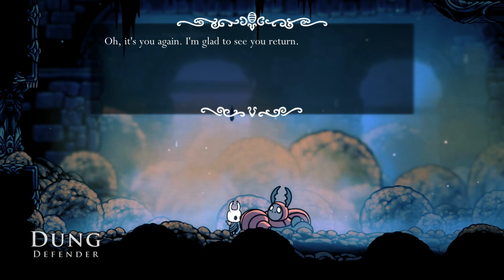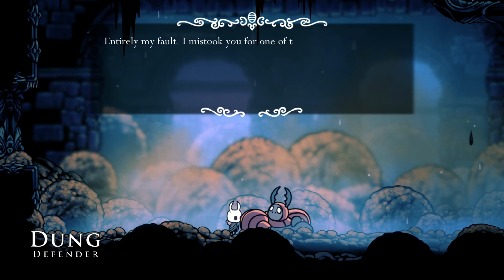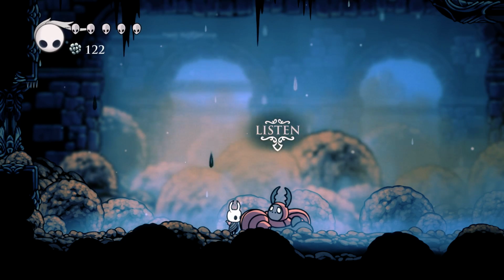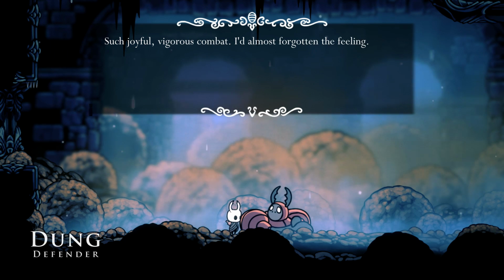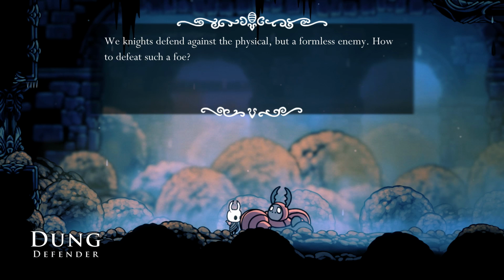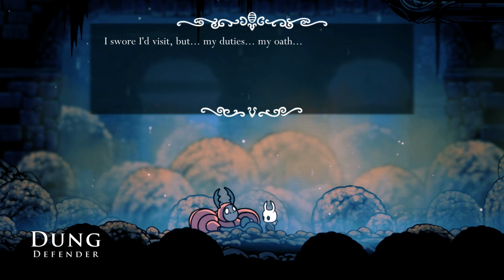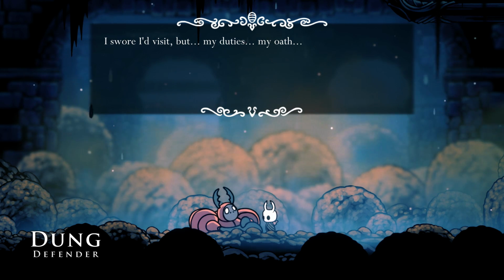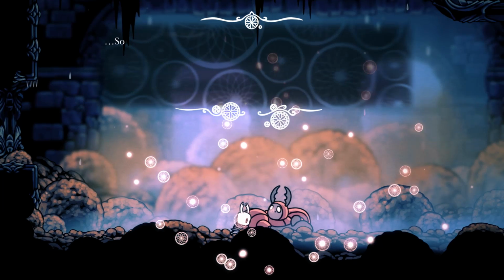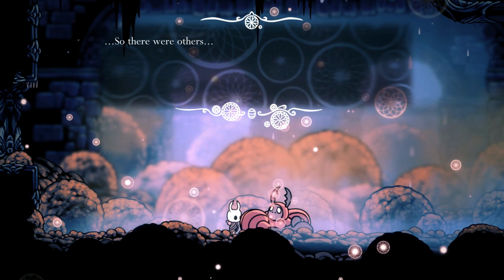If we speak with Ogrim after defeating him as Dung Defender, we learn that he likes to fight with honor and thinks we are an honorable opponent. That he was once a great knight and he was proud to be one. We learn that he regrets being unable to protect Hallownest from a formless enemy, and that he regrets not spending more time with Yzma, a knight he clearly respects, admires, and, let's face it, loves. And that he knew the Hollow Knight and recognizes us to be another like them.